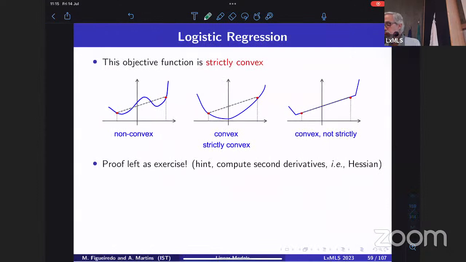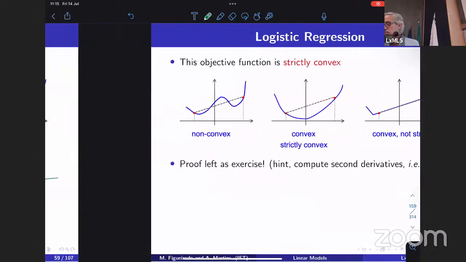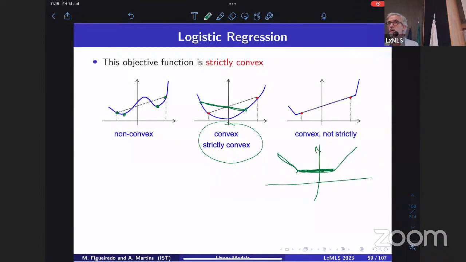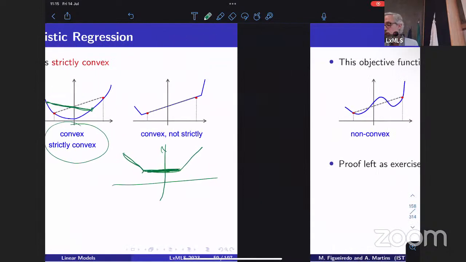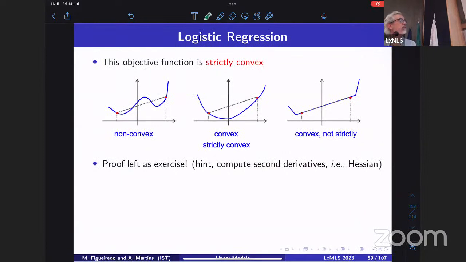How do you show that the function is strictly convex? If the function is differentiable, it is strictly convex if the second derivative is strictly positive. You compute the function, the first derivative, the second derivative. If the second derivative is strictly larger than zero everywhere, so its concavity is facing up, it is a strictly convex function. If it is zero somewhere, then it's not strictly convex. If it has negative values somewhere, then it's not even convex. So that's the way to do it. You can find it in many places, but it's a nice derivative exercise. You can do it by hand, with Mathematica, or you can ask ChatGPT and it'll do it for you.